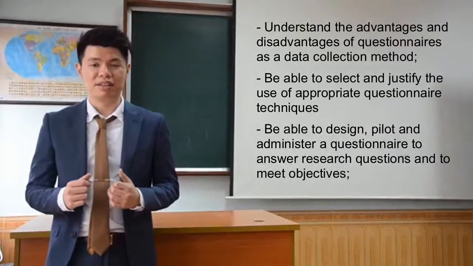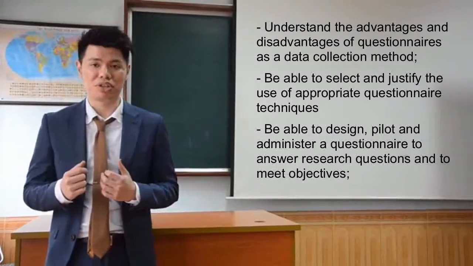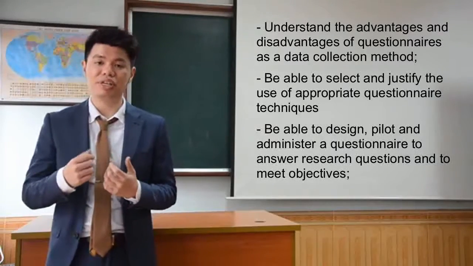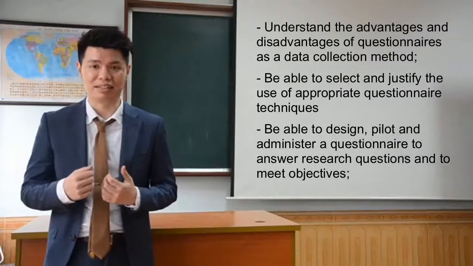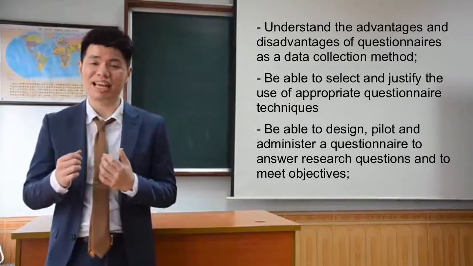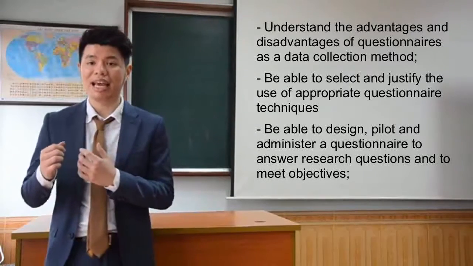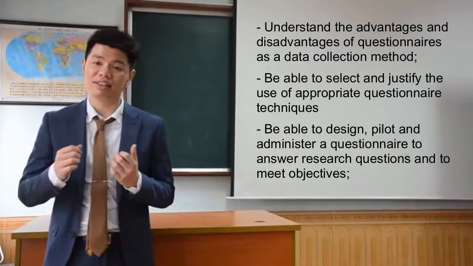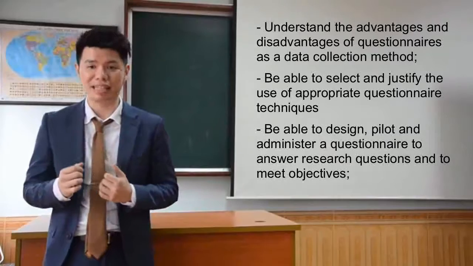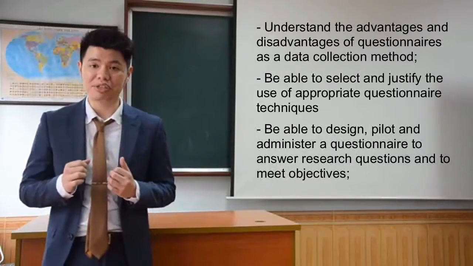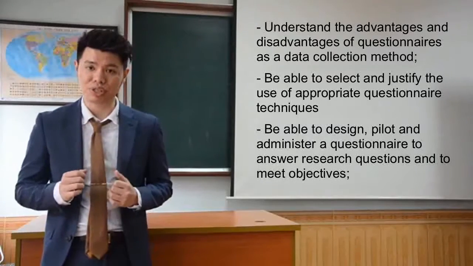Chapter 7 is about collecting data using questionnaires. Questionnaire is one of the most common techniques used in social science research. So by the end of the chapter, you should understand the advantages and disadvantages of questionnaires as a data collection method and be able to select and justify the use of appropriate questionnaire techniques. The students should be able to design, pilot and administer a questionnaire to answer research questions and to meet their objectives.